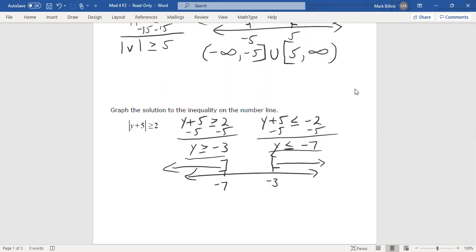So writing this in interval notation, we start with the left and work our way to the right. So the point furthest left, it keeps going to negative infinity, and it stops at negative 7. It includes negative 7, so negative 7 gets a bracket. Since we have two intervals, we use the union symbol. The second interval begins at negative 3 and continues indefinitely to the right, so it goes to infinity. And since negative 3 is included, we use the bracket. How do we know it's included? We look at our inequality symbol. Anytime it has the or equal to part, we'll be using brackets.